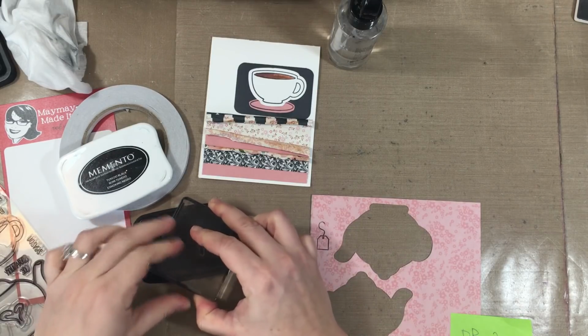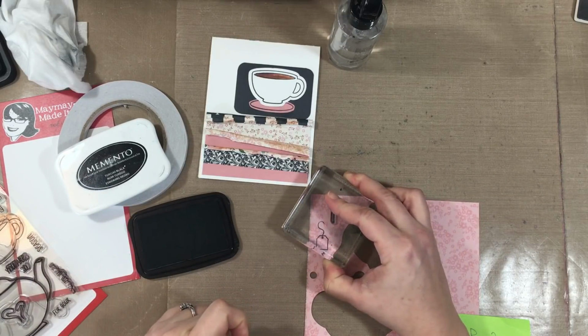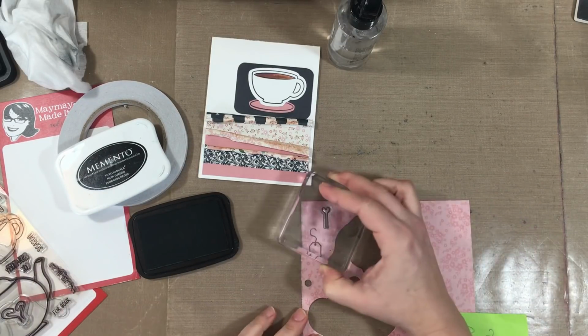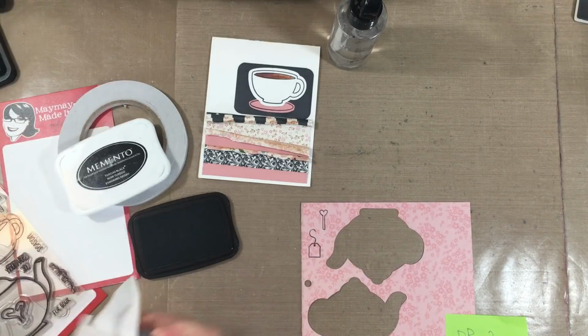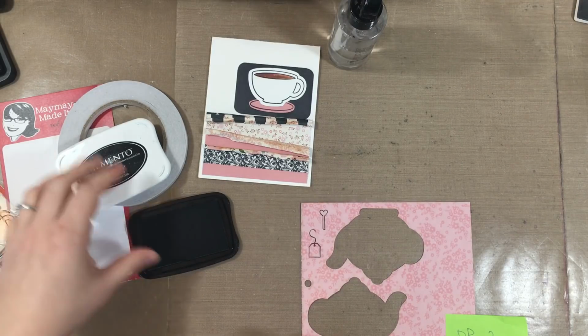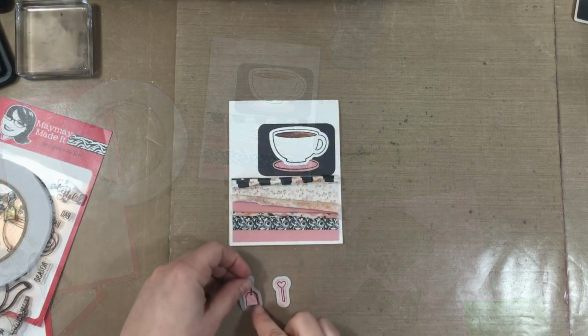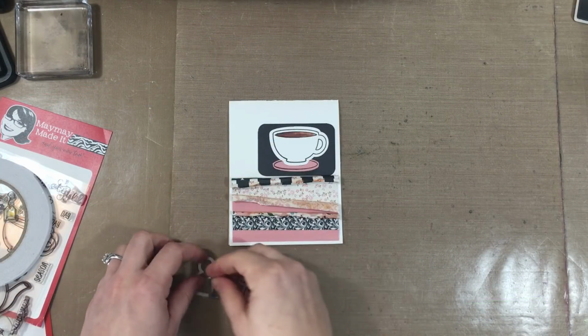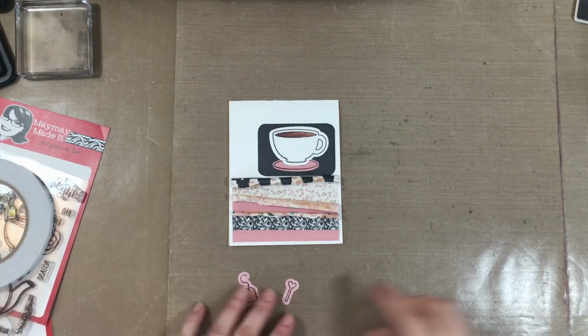That's so cute. There we go. That looks nice. All right, well, I'll die cut that out. So these pop out really nice from the dies, really easy. They die cut really well. I didn't even need to go over it twice.